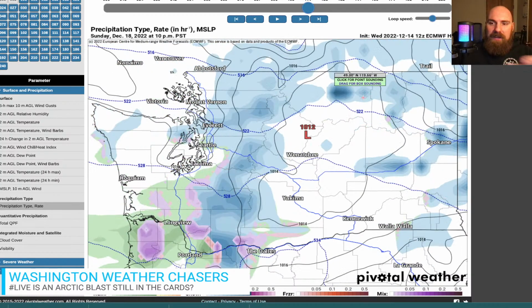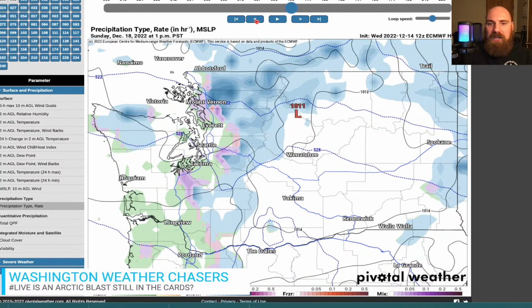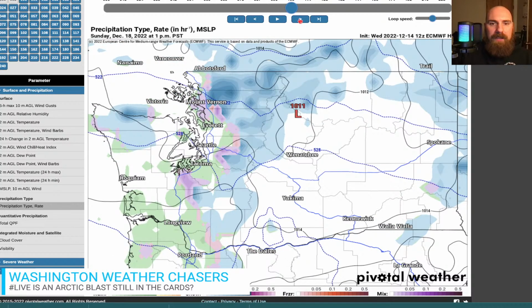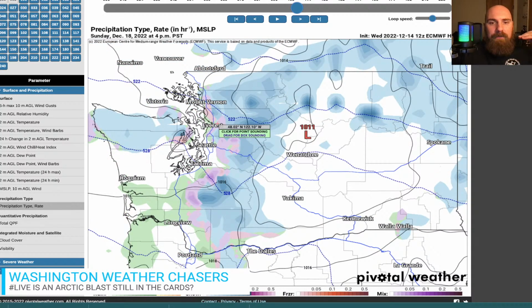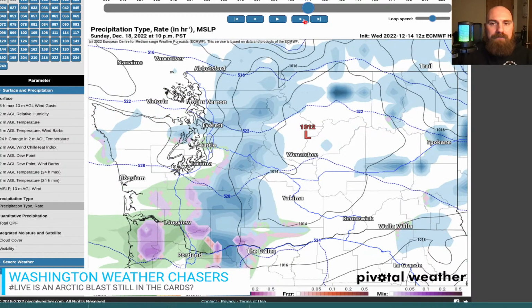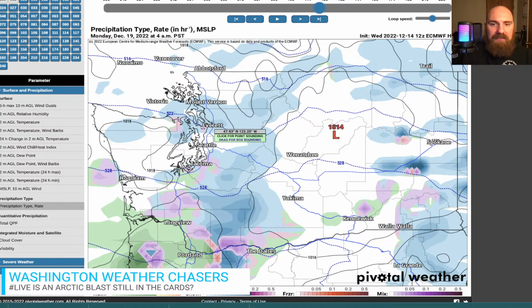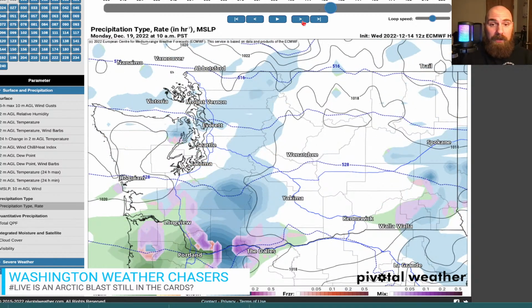If you live over in eastern Washington, you can see that there's some snow showers that are probably going to happen over there. But right now, what the European model is showing is maybe a bit of snow for Whatcom County, Skagit County, some rain-snow mix for Snohomish County, maybe King, Clallam, Jefferson, North Kitsap. And then as we go later into the day, like 7 p.m. on Sunday, the European does eventually switch it over in places like Snohomish County, Island County, and brings a decent amount of snow. It keeps on snowing on this morning's European run through Monday morning.